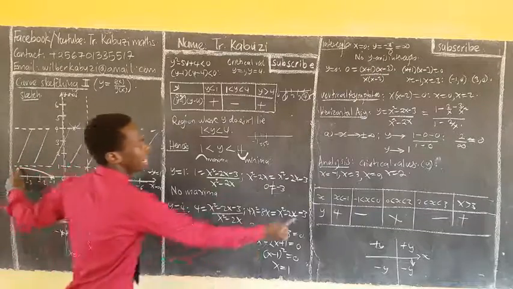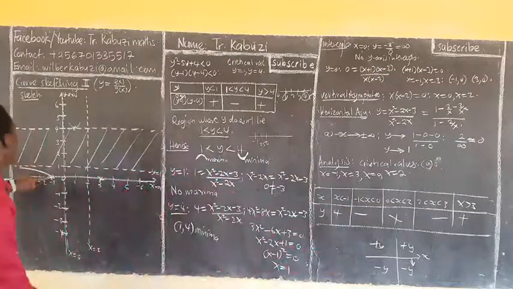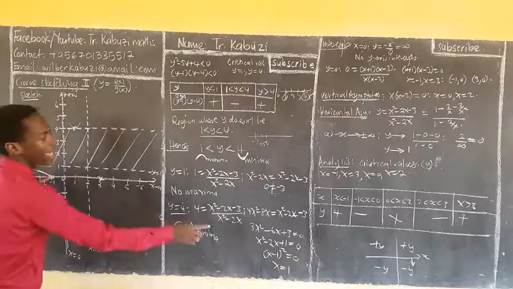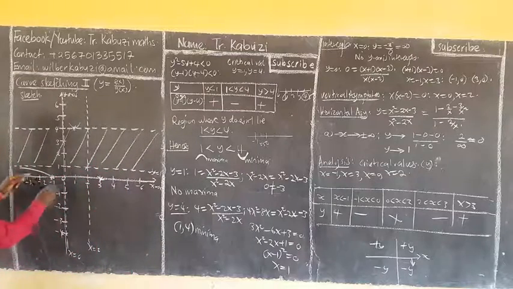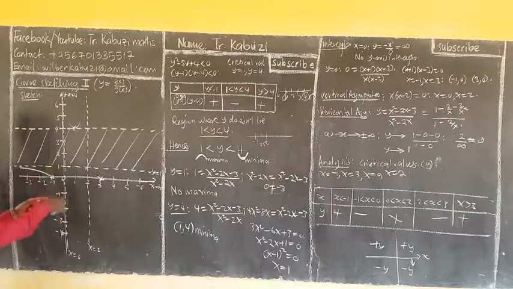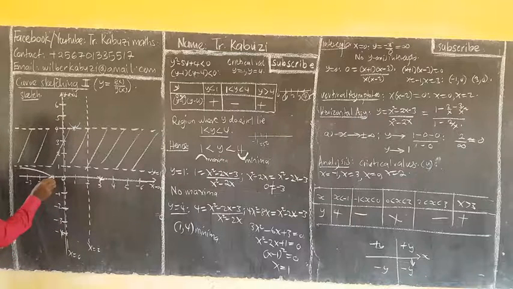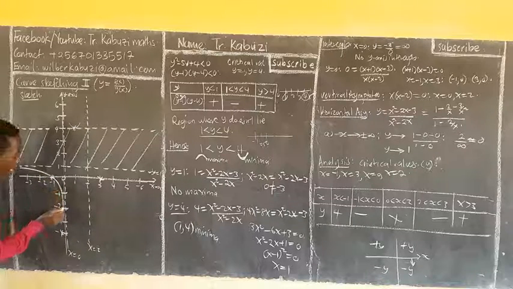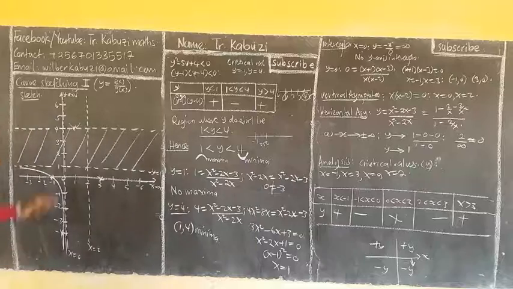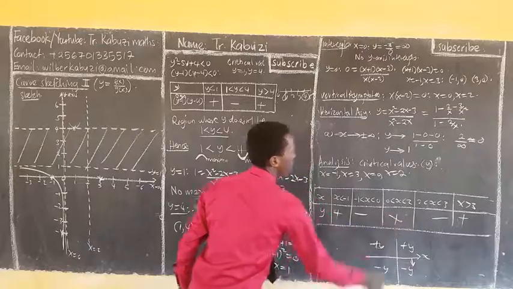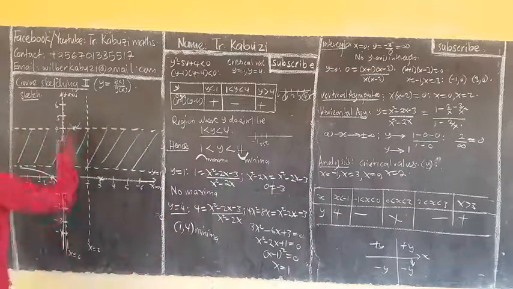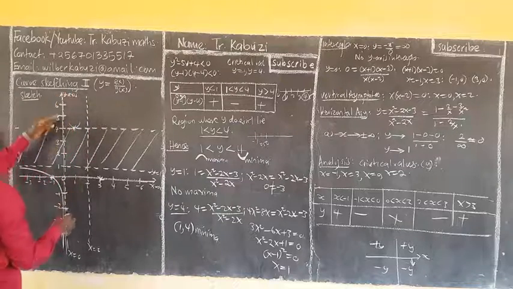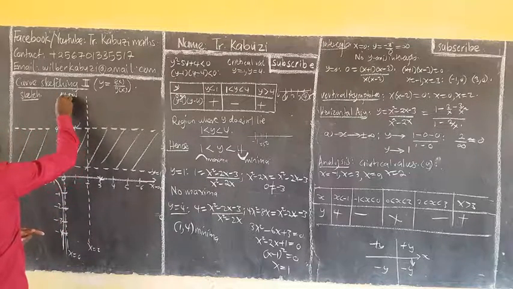Then, between negative 1 and 0, it's in the negative. Negative meaning below the x-axis. And this is the x-axis, below it is the negative. But because this is an asymptote, it can never touch it, so it comes slowly, it can never touch that asymptote because x equal to 0 is an asymptote. Now, between 0 and 2 it's in the positive. Positive will mean above the x-axis for y, so it's in the positive between 0 and 2, asymptote to asymptote. That's how we sketch the curve.